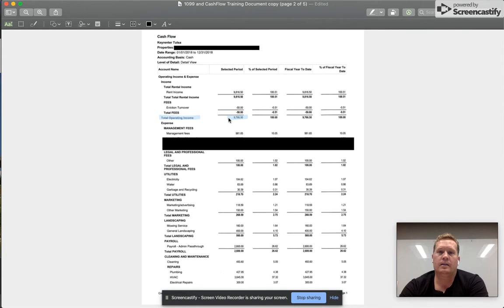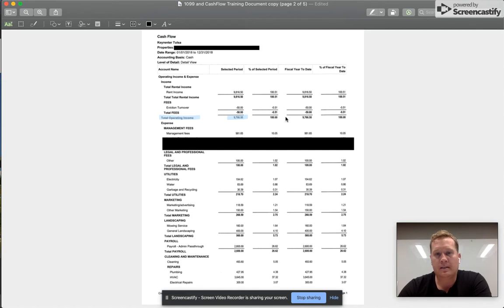For your 1099, we're going to show all income that we received on your behalf, whether it's rent, late fees, damages charged by a tenant, things of that nature. We're not going to send you a 1099 based on what we sent to you as owner payments.